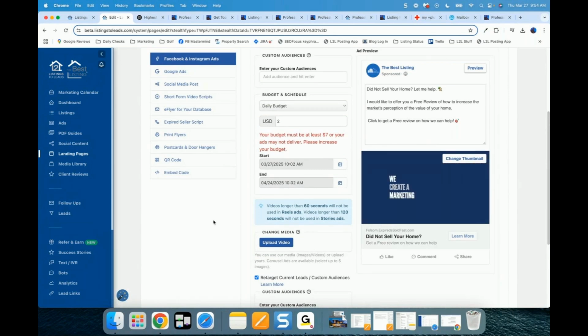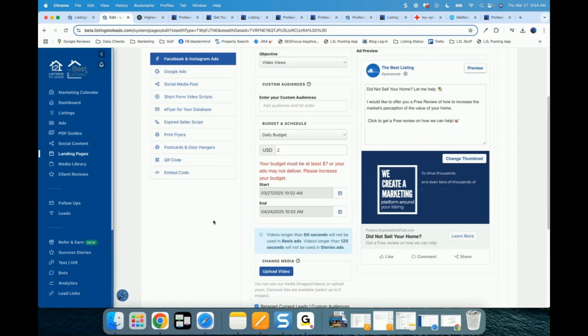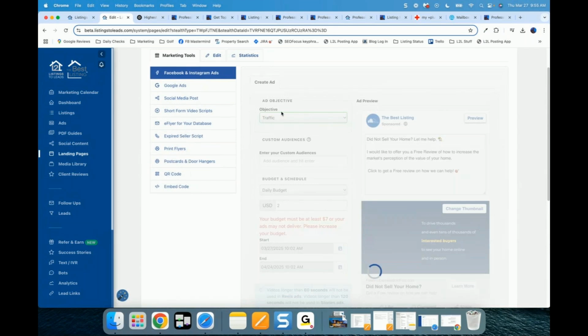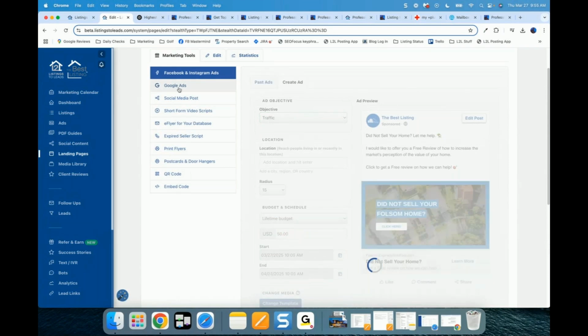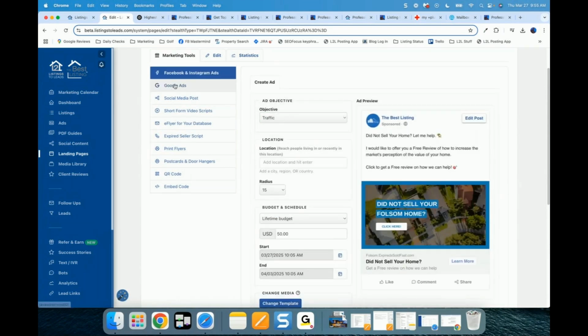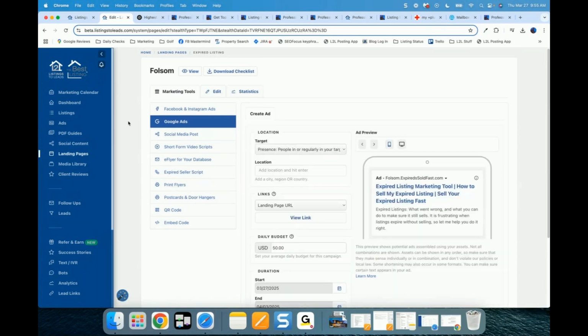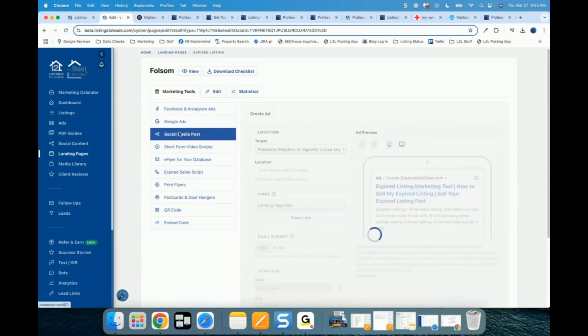expired homeowners. Or it could be, again, it could just be an image, right? You could do traffic going to that landing page. It could be video views going to that lead ad, going to that landing page, whatever. Again, we got Google ads. I don't know if I'd run Google ads to this because you can't really target like you can on Facebook with only hitting expireds. So that would be a little bit, if I had the budget, maybe, but if I'm watching anything related to my budget, I wouldn't.